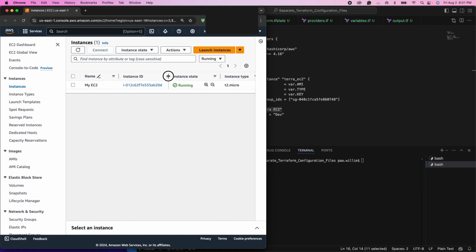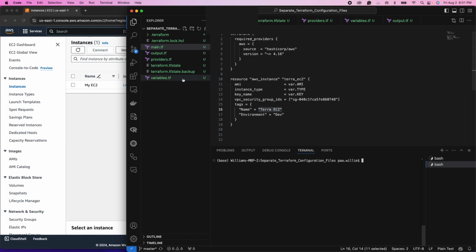So I mistakenly created an instance without using Terraform, but because we are trying to streamline all our infrastructure creation using Terraform, we need to make sure that this instance is reflected in our Terraform state file. That way we can also track changes made to that instance, and we can add it to our repository of all the instances we've created so far using Terraform. That way we streamline every single resource, and that's why Terraform import is important.